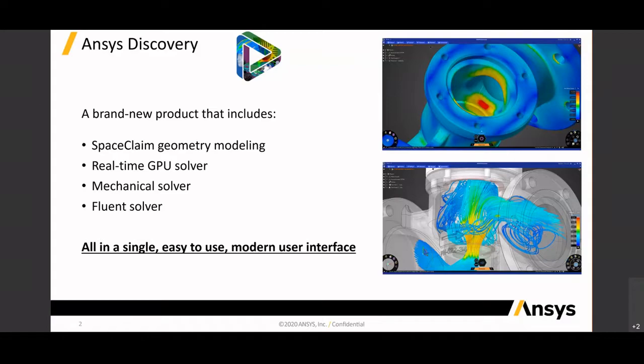So within one interface, you can do geometry modeling, real-time GPU solving, and high fidelity mechanical, fluids, thermal, modal analysis all in one system. It's a modern user interface from our perspective, and it's got the ease of use of SpaceClaim. And obviously, Tim will be demonstrating it.